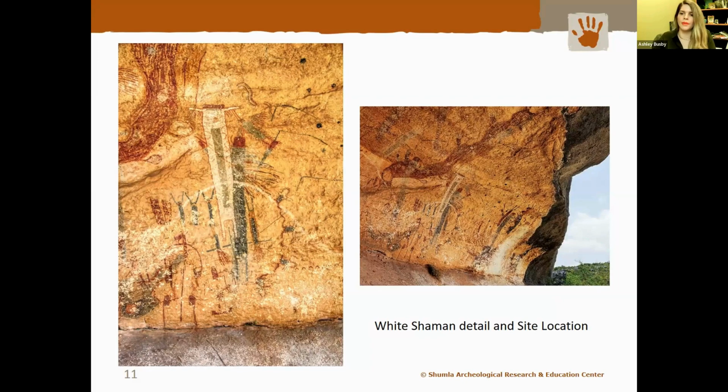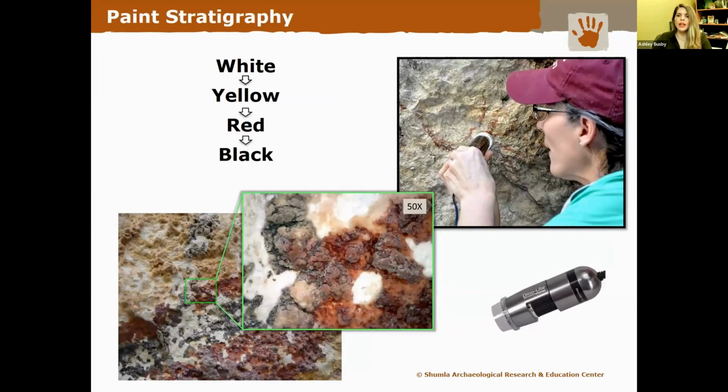And through the research collected by Shumla over many years, they have demonstrated that these works of art are not just a random assemblage of images, but they were actually carefully made compositions made in a specific order. The color order that the artists used was highly significant to the structure of these works of art. This microscopic image of paint layers using a Dynalite digital microscope has shown a consistent order of white over yellow, over red, over black. Above, you can see a microscopic example of the red paint layered over the black paint. And knowing the color order of the paint layers is essential for understanding the complexity of the composition itself.